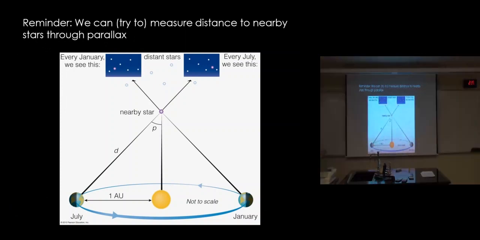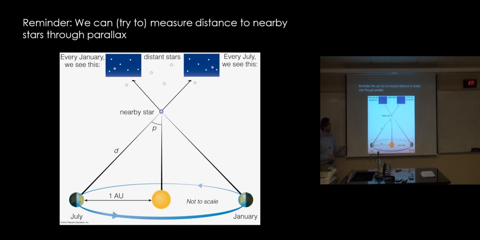Okay. So we talked about how we couldn't do this, but it turns out that's going to be the first thing that we will use to measure distances. Later we'll come up with other schemes. Galileo tried to do this and failed. Aristarchus tried to do this and failed. We live in the age of rocketry and space telescopes. We do this and we totally succeed to a pretty great degree.